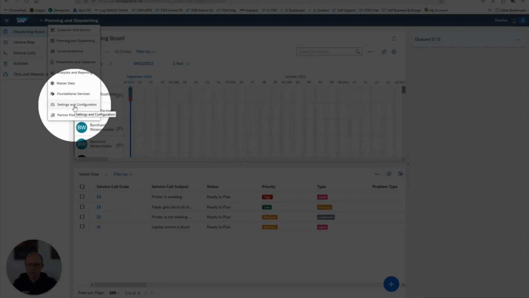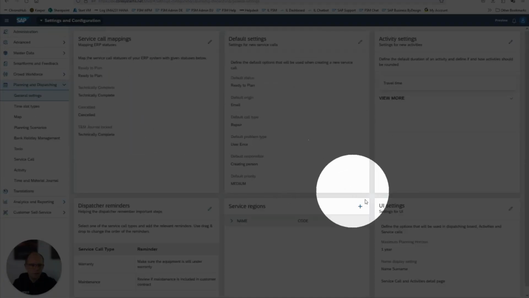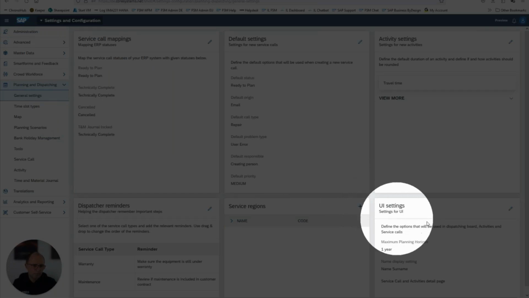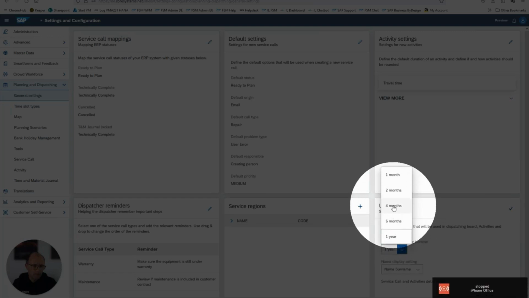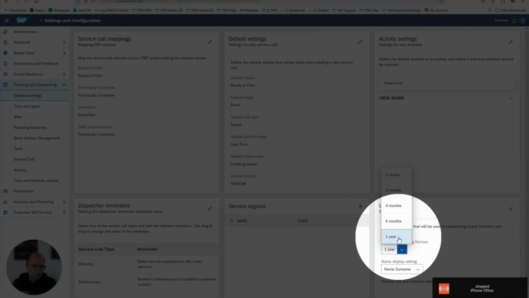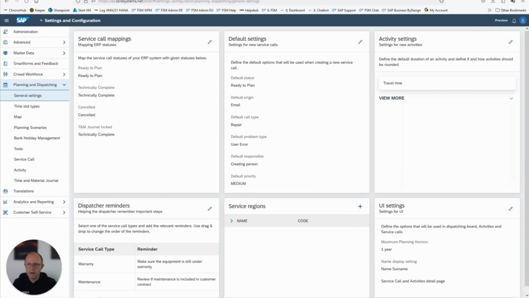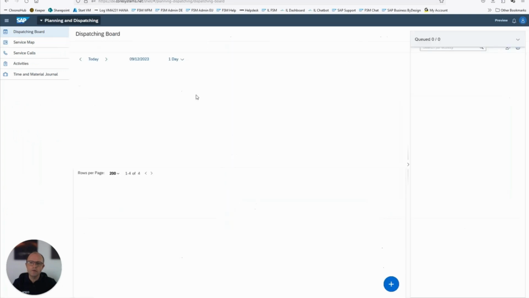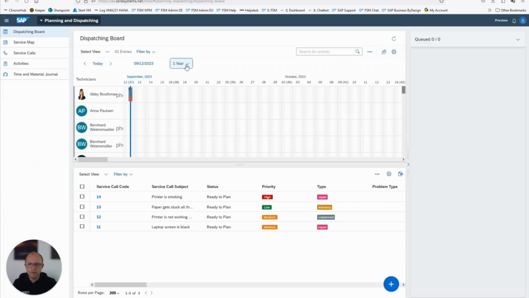You go to settings and configuration. Then you go down to the UI settings. You select the pencil, and then you have the maximum planning horizon, where you can select what's your maximum planning horizon. Then you enable it, and you refresh the planning board, and you will see the new maximum planning horizon. So if you don't see the full year, make sure you have set it in the settings.